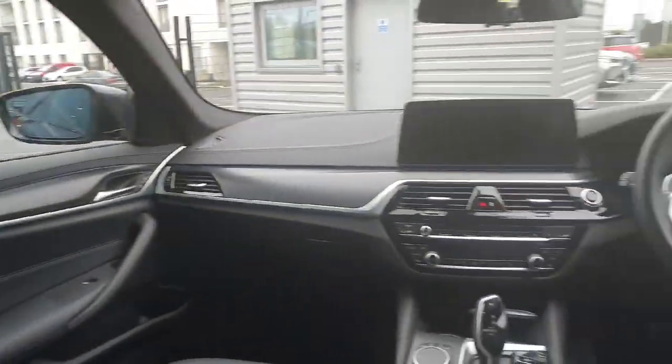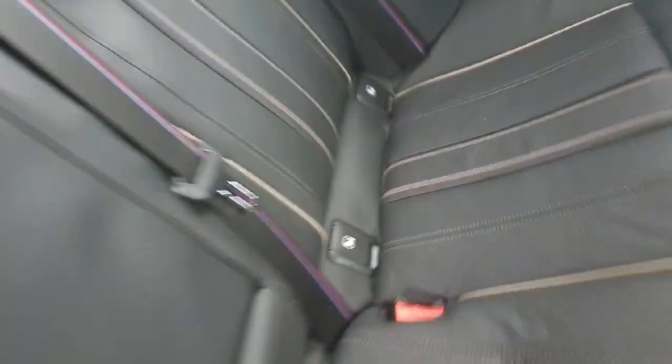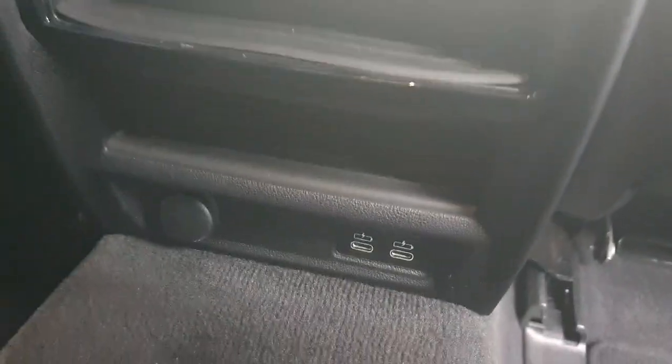We have plenty of leg room in the back for rear passengers. We have ambient lighting all around the car which colours can be changed. An armrest in the middle with two cup holders for the back passengers and of course ISOFIX on the seats for the safety of your children. We also have storage spaces for the back passengers and two USB-C's and two air vents as well.